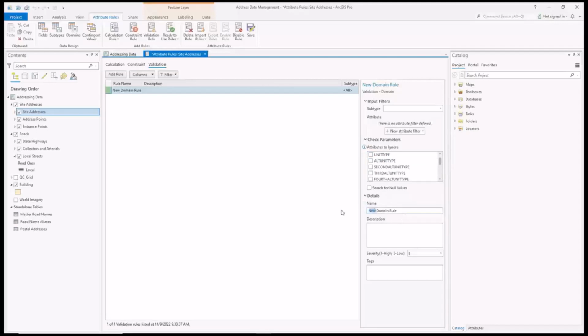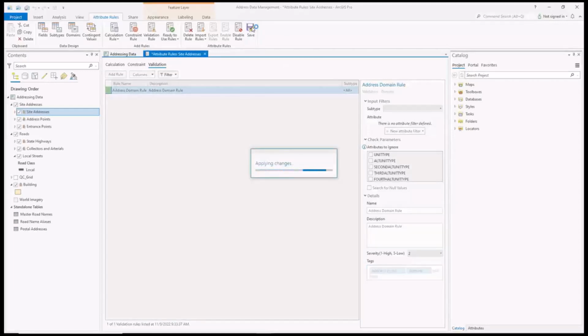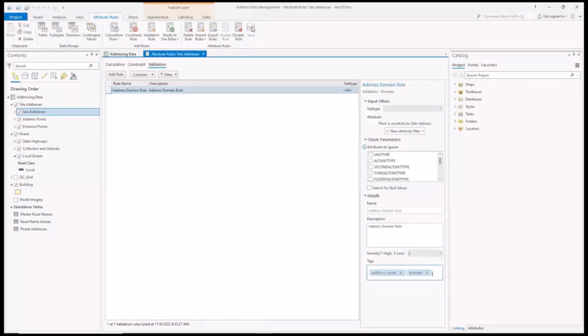So this is going to be address domain rule. Same here. And probably want to really check on that. So address point domain. Let's save that as well. So tying into the first demo and showing you, not only did I define it so I don't enter in incomplete or wrong information, but now also checking those fields.